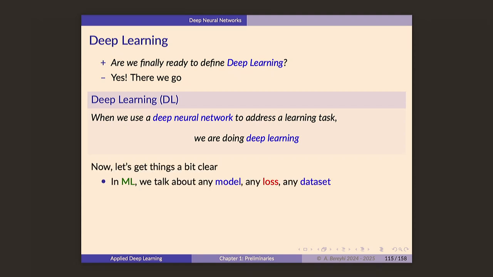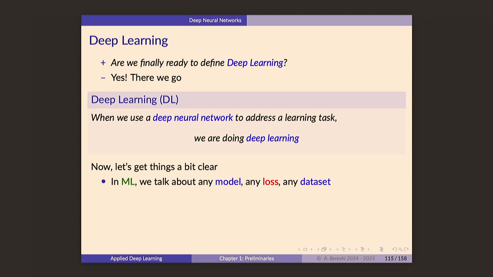And then just to make the terminology clear for you, when we talk about machine learning in general, it simply means any kind of learning task we are doing. Yeah? So you could have any sort of data set, could be supervised, unsupervised, even reinforcement learning case. These are all machine learning, right? And you could have any sort of model. Your model does not need to be necessarily a neural network, right? It could be another model, like a simple linear model. It could be a very weird polynomial model. These are all machine learning, okay?